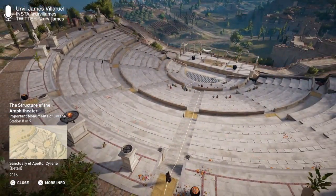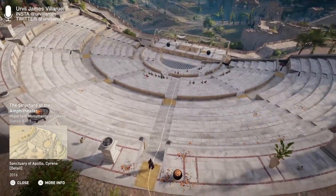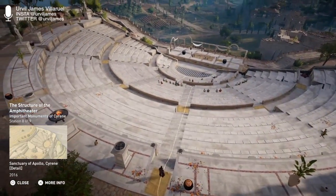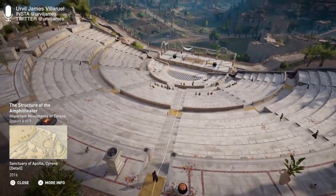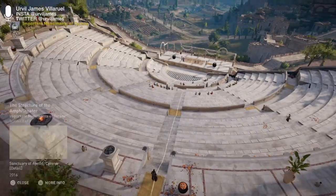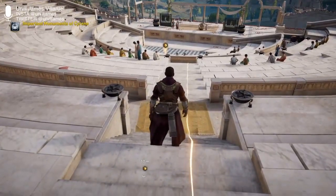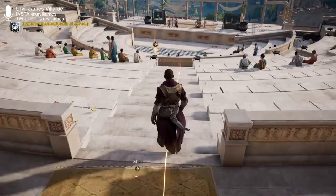Entrances were placed at both ends of the amphitheater. A wall replaced the first two rows of bleachers as protection from the array of wild animals in the ring. The tunnel used for the parade of beasts and gladiators circled the arena, unlike the Roman Coliseum's tunnel which was beneath the amphitheater. The basement and corridors accommodated both the gladiators and the animals and included lifts that raised the traps into the arena's center.